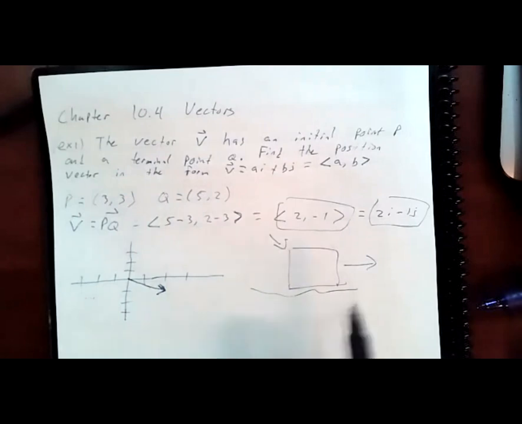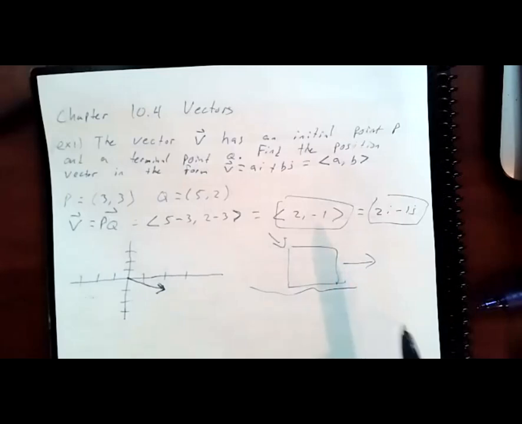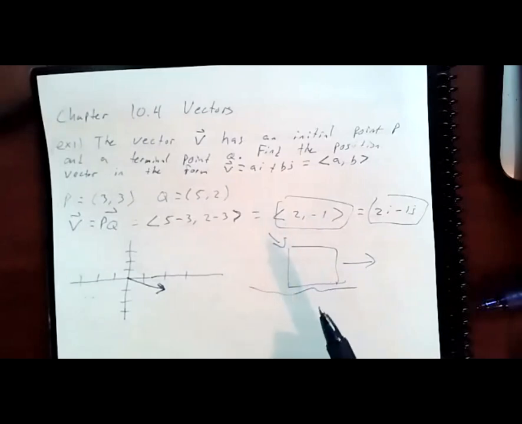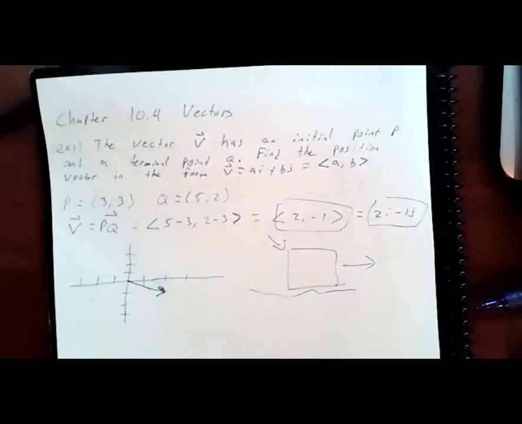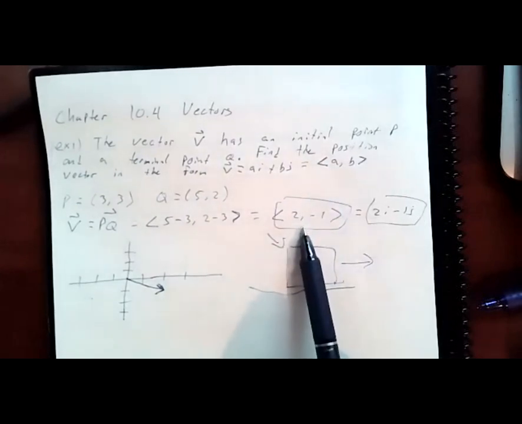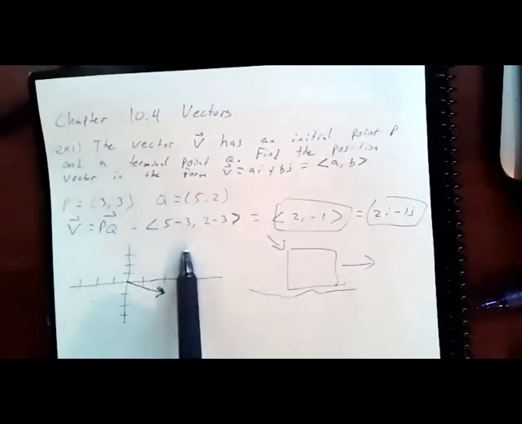But without giving a real life example, it's hard to imagine what it means. But that's what they mean. It has magnitude and direction, meaning amount of force at some angle. In other words. But it can mean many different things. It could mean velocity, it could mean other stuff. Is there any question on how to find the vector? That's the main idea for number 1. You just subtract first from last. Sorry, last from first.